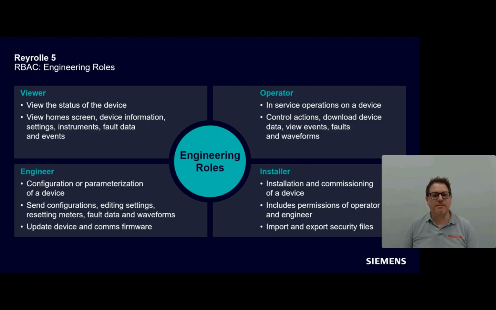An engineer will usually make configuration changes, including editing settings, resetting instruments, and fault data. They can also update device firmware and comms firmware. And finally, an installer performs the installation and commissioning of the device. It includes permissions of both the operator and engineer. In addition, they can import and export security files.